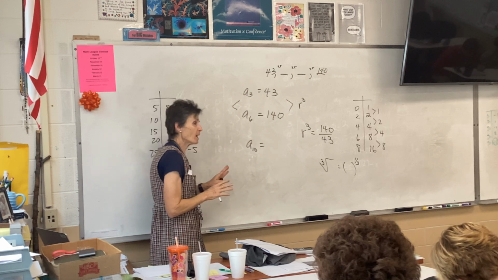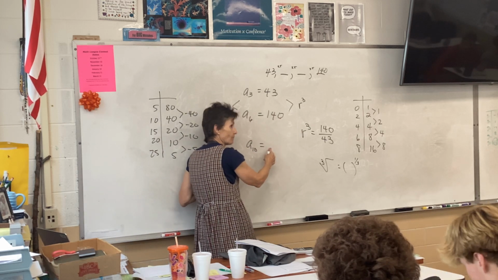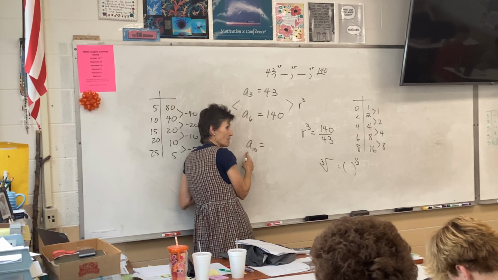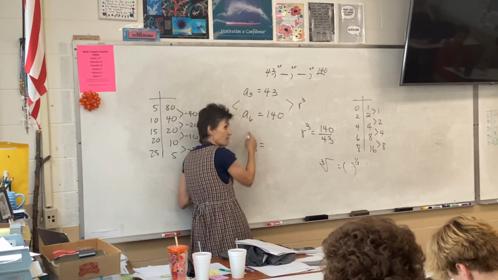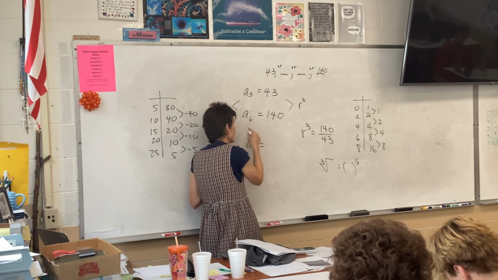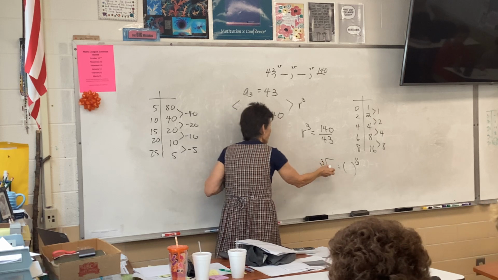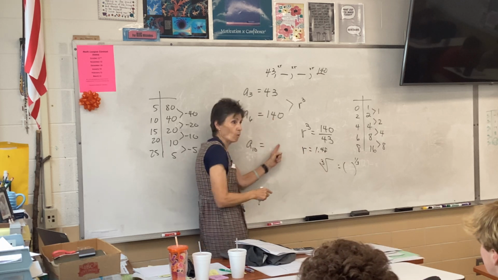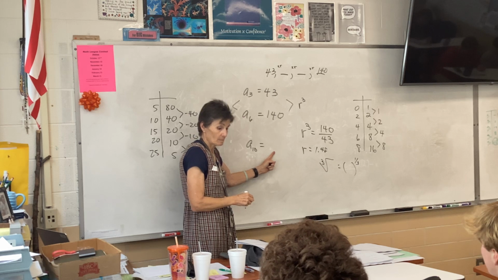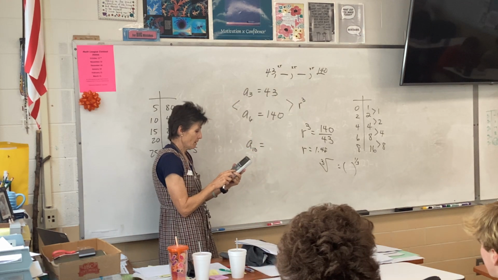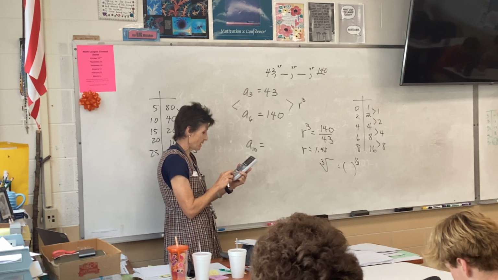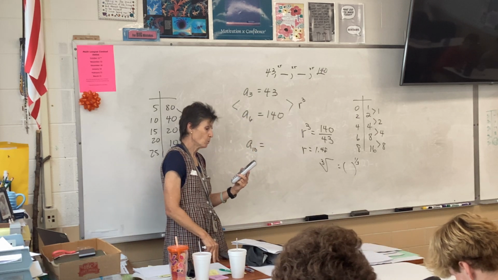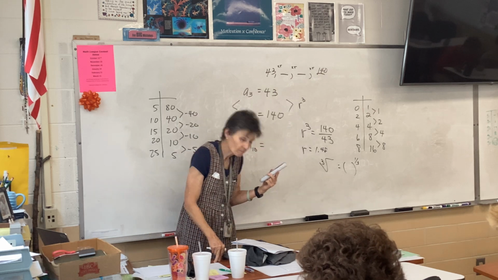Okay? Well, what's my objective? My objective is to get from here to here, right? Well, how many steps is that going to be? 4? To get from 6 to 10? I'm going to be 4 steps. I need to take 4 more steps. And I'm going to take those 4 steps by taking this R value that I found, the 1.48 thing, and multiplying it 4 times, right? So I'm going to take the number on my calculator, raise it to the 4th power, and times it by 140. How many people have heard the rumor? 675. Nearest whole number would probably be 676, right?